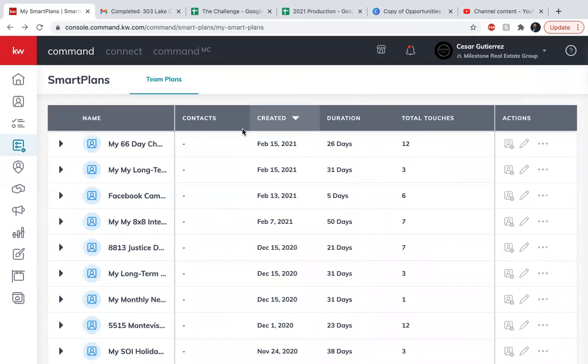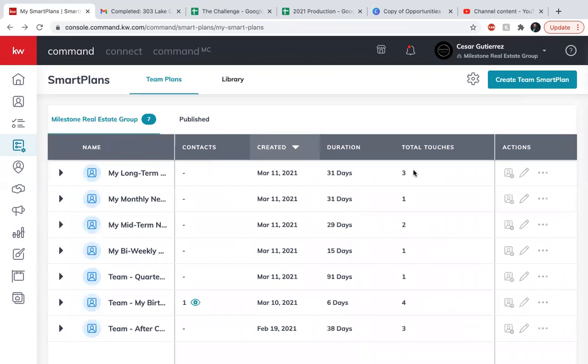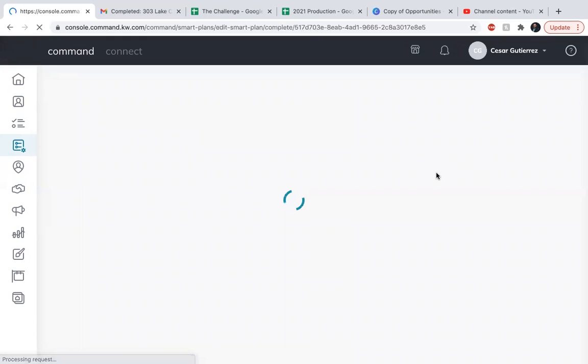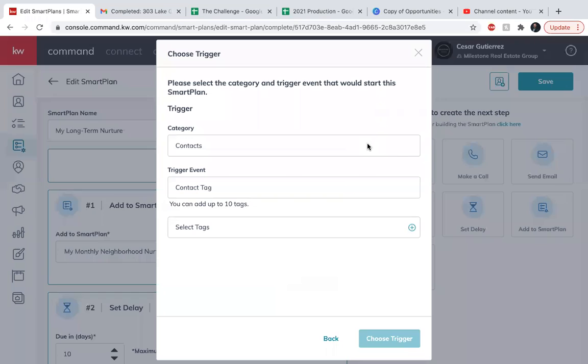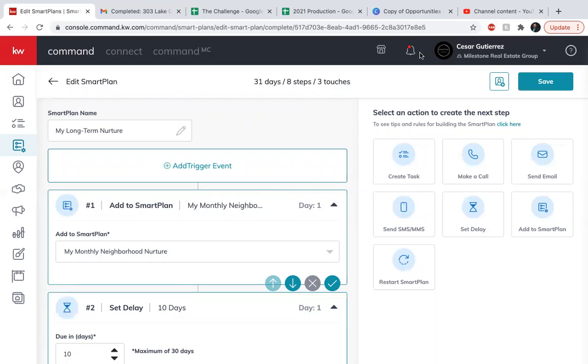All right, so then go back, let it load, and go into the long-term nurture, edit. So again, whenever we go into these, the main thing that we want to do is, if you want to add a trigger, go ahead and add a trigger. You can create a tag that says looking, or 3 to 6 months, or anything like that.